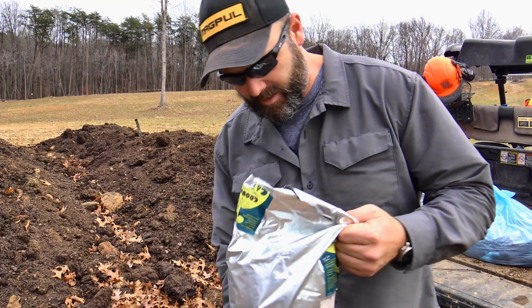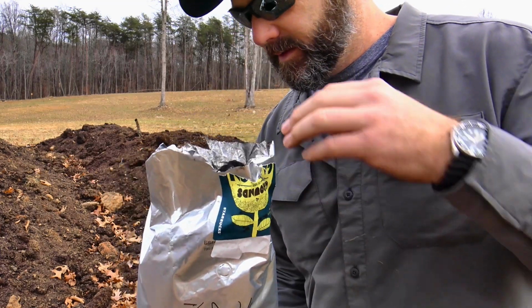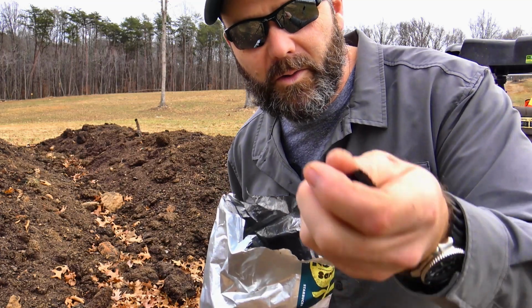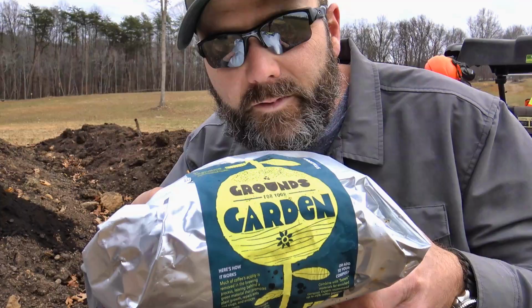Guys, I totally forgot. We've got some coffee grounds that we've got to throw in our compost pile. These came from Starbucks. Look down in there. Most of your local coffee shops and Starbucks or whatever will give you these old coffee grounds, and it's just basically black gold to add to your compost pile. We got quite a few bags and we're going to dump them on here. Grounds for your garden.